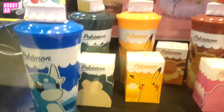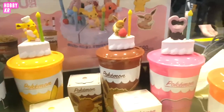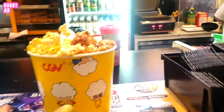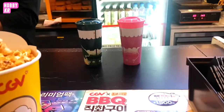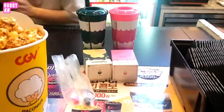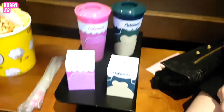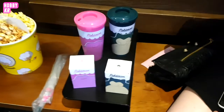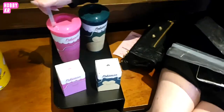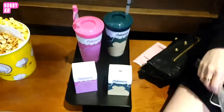I thought it was so cute that they had so much selection. I love pink, and I thought Ditto looked so cute, so that's who I got. My friend got Snorlax — by the way, Snorlax in Korean is called Jamambo and Ditto is called Metamon. The packaging was adorable, the cups were so adorable, and thankfully the cake pieces are detachable so you can have them as a separate figure.